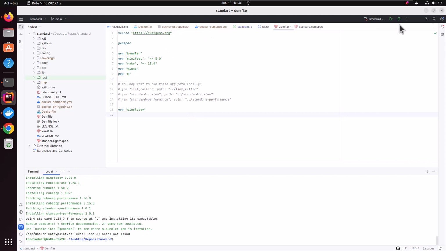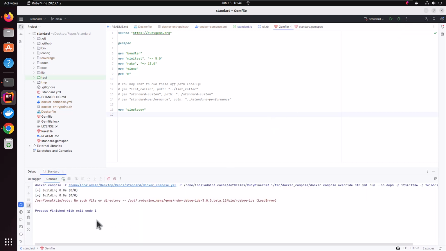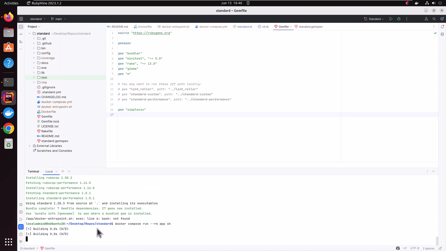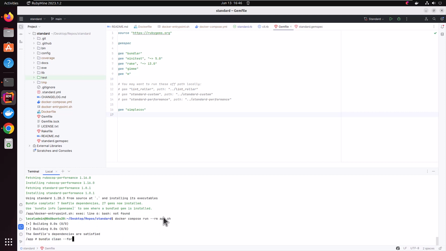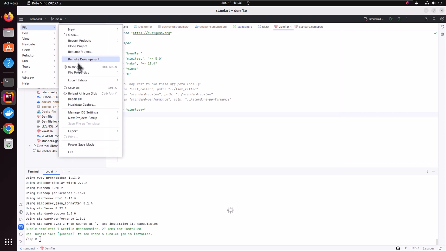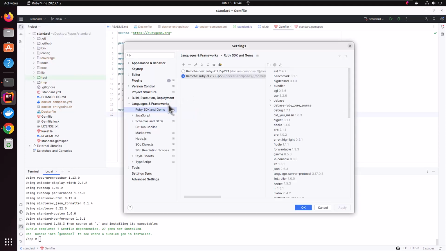Okay. Oh yeah, I couldn't find bash because, select the terminal. I want sh because we're using Alpine. All right. I was hoping we didn't have to mess with the gem file, but maybe we do.